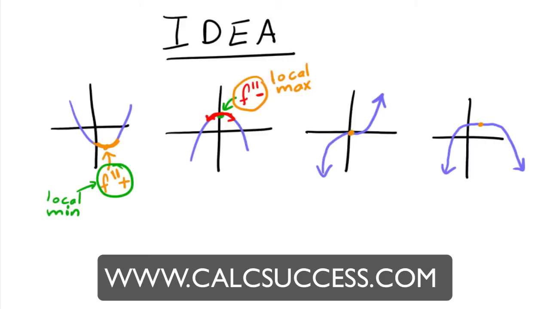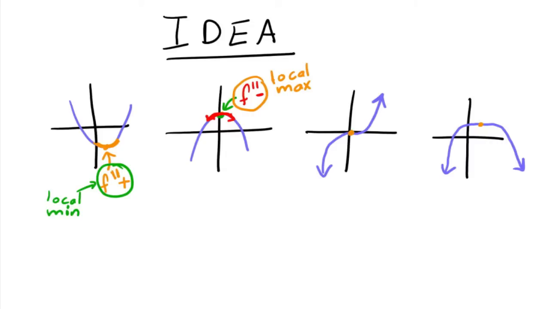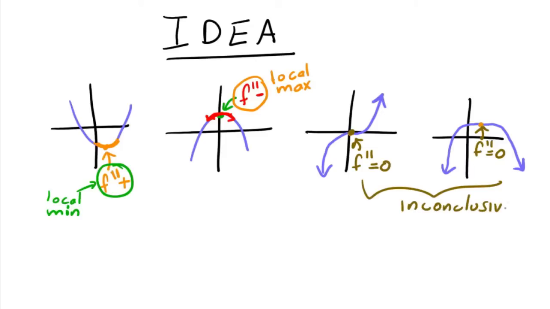Well, the problem is that you have situations, and these are a couple of examples, where you get that the second derivative is equal to 0. And that doesn't mean that it's neither. It means that it's inconclusive. So in this case, if it's inconclusive, then you have to do the first derivative test anyways. So there are pros and cons. It could save you some time because there are fewer numbers to plug in, but if it's inconclusive, you have to do the first derivative test anyways.